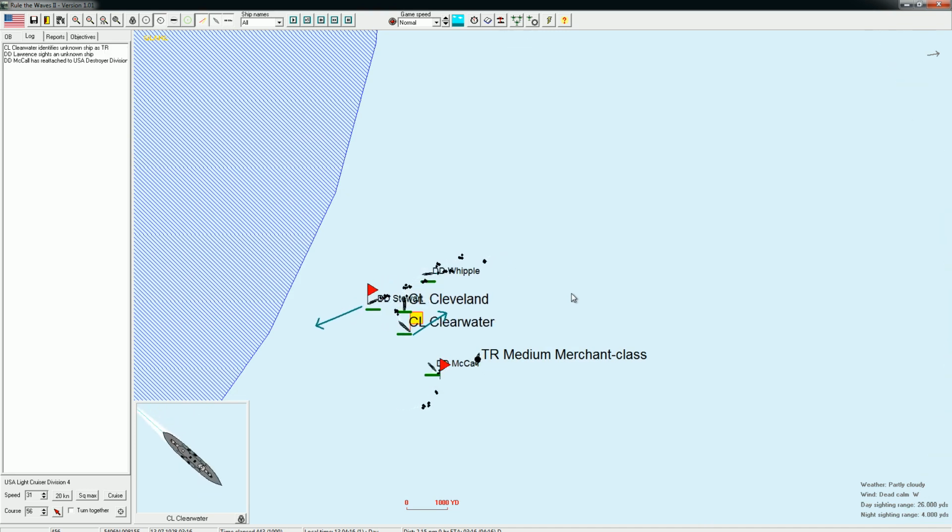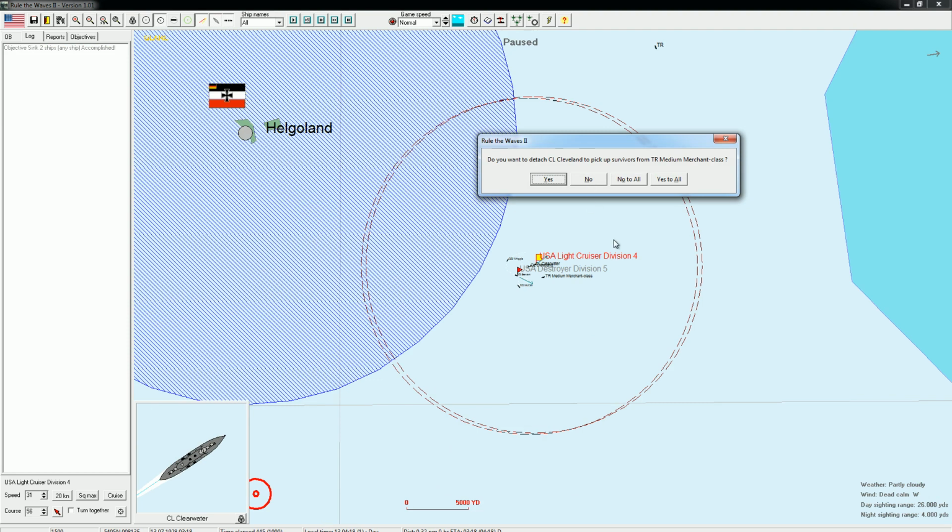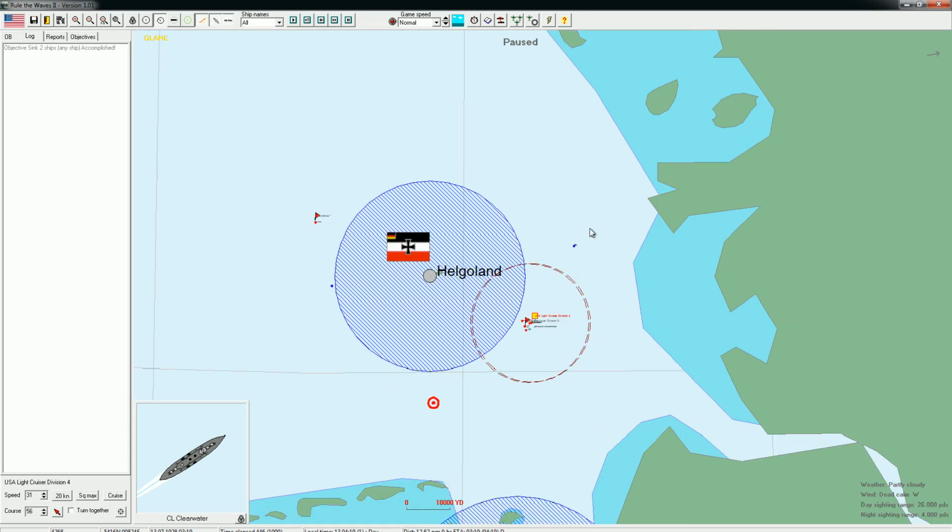Come on, come on, come on. Yes, okay, we've sunk it. No, I do not want to detach anyone to pick up survivors. I want to get out of here as fast as possible, basically. Right, and there's another ship. We might sink that one on the way. I'm not going to slow down for it, though.